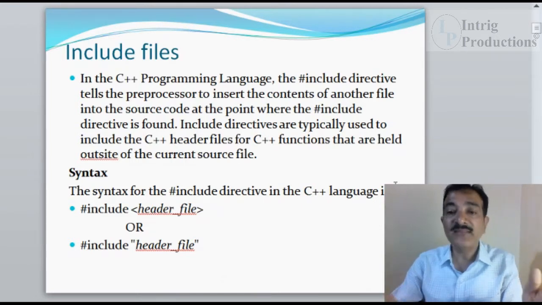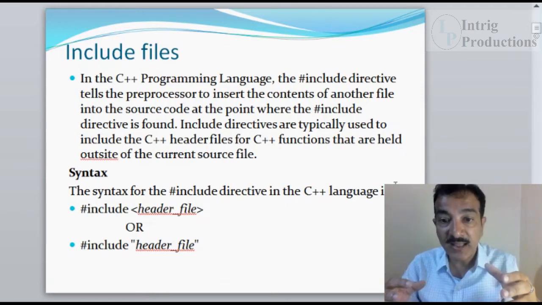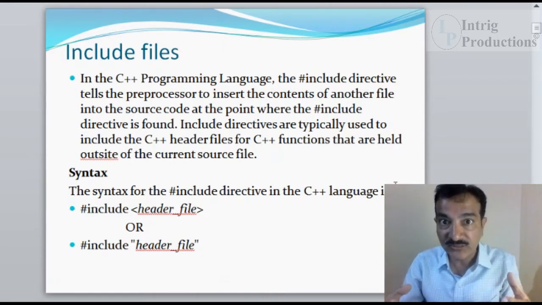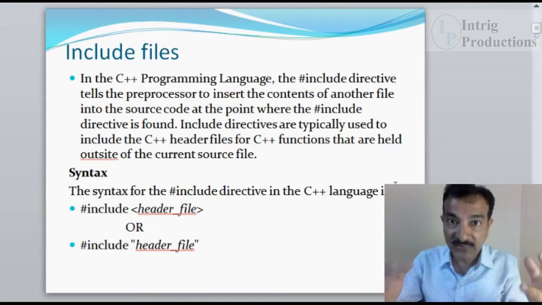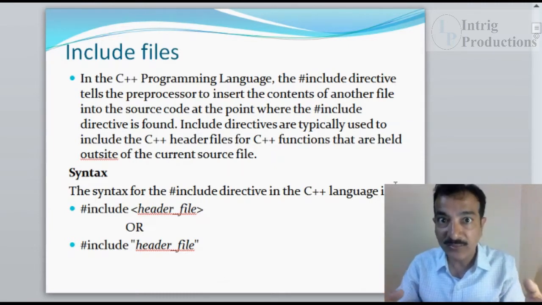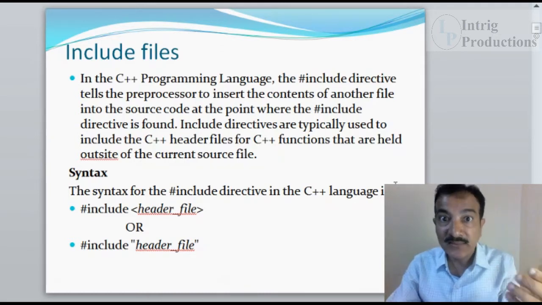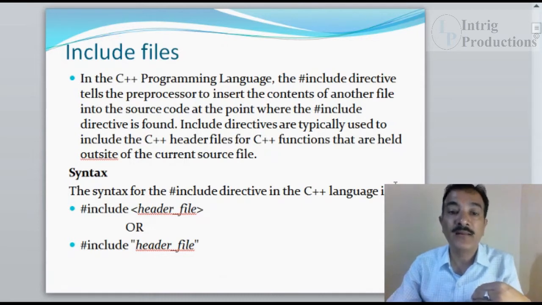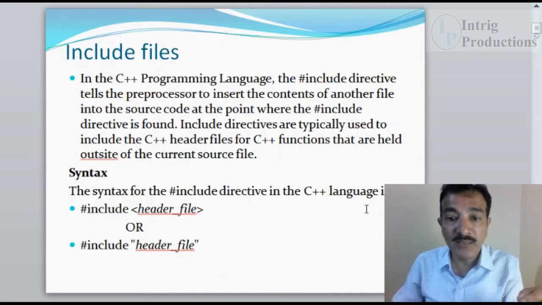So what does that mean is, in your programs you have some functions whose details are not available in the current source. The details of that are available in the header file, and so you insert that particular header file in your program. So a typical declaration is going to be as below.